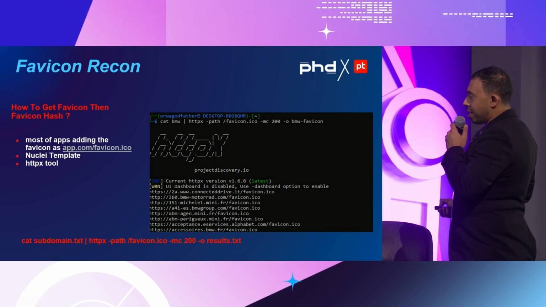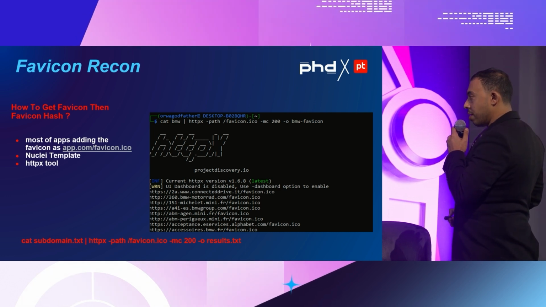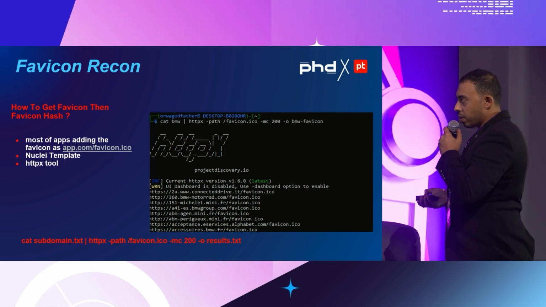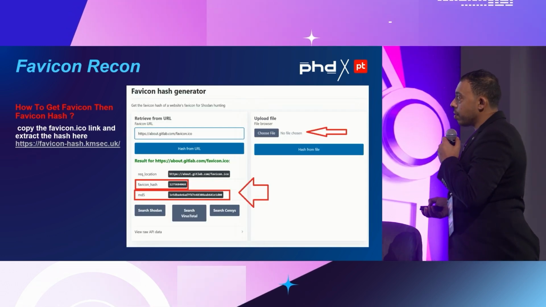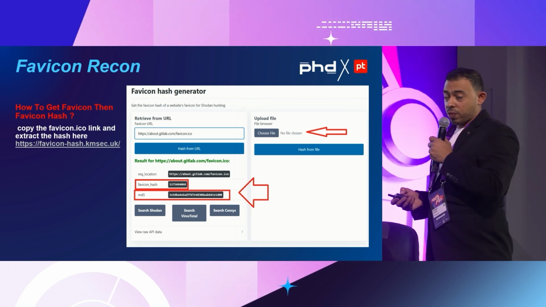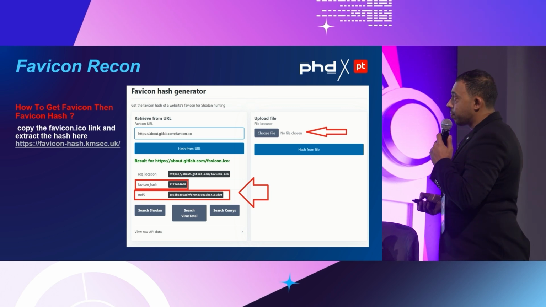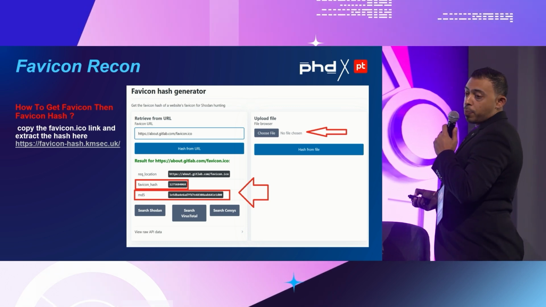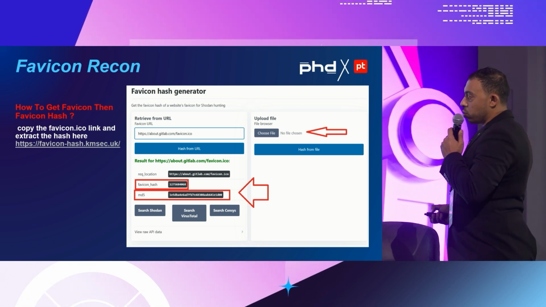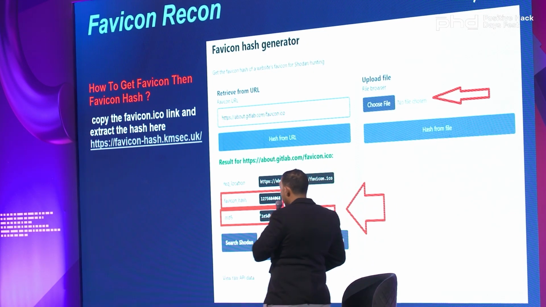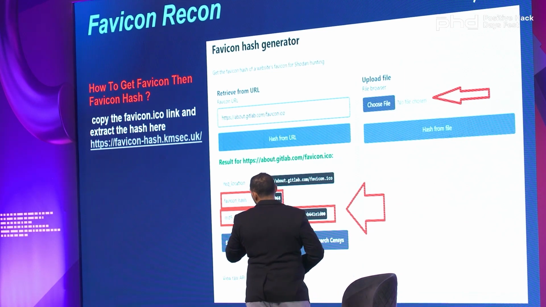Now, when I start visiting this one or this one or this one, it shows a very small picture. What I'm going to do after that is copy the link of the small icon picture and go to this domain, the favicon hash tool. Then I add the endpoint here, and it gives me these results. There's another way at the same time: I can download the picture and then upload it here, and the result will come after that. It's going to be the favicon hash and the MD5.